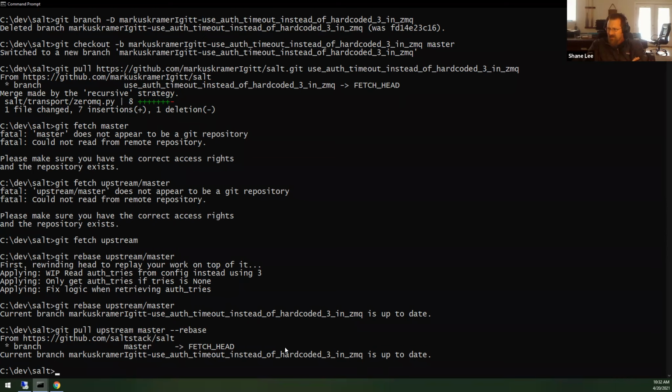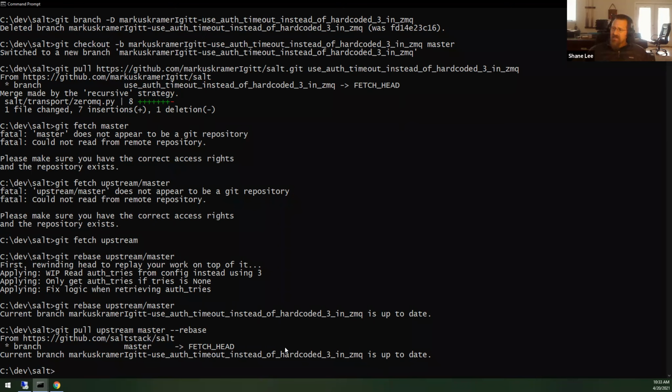I am not the king of this. I know enough to get what I need done, and a lot of times I end up having to just do a reset hard or delete the branch and start over. You know what I mean? The nice thing about Git is the hashes seem to stay there even when you've messed it up. So if you can find your hashes, you can cherry pick them back in. Yep, the work isn't lost usually.